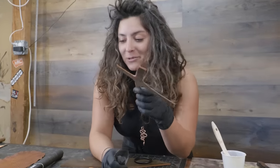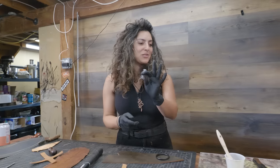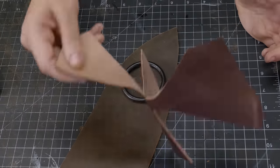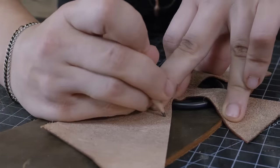I drew up a design but I just don't like it — it's terrible. So we're going to scrap that and use this one because it's a much more uniform approach. New design: we're going to throw some beaver tail on the suede side, so what you see on the back is a little piece of beaver tail.